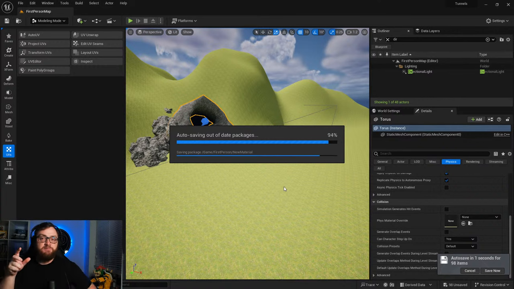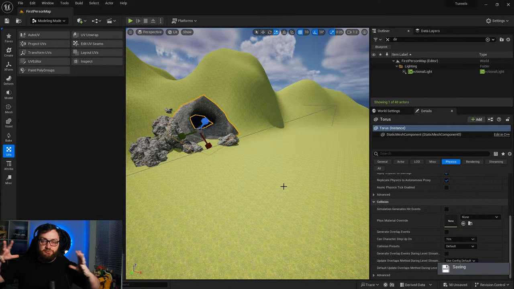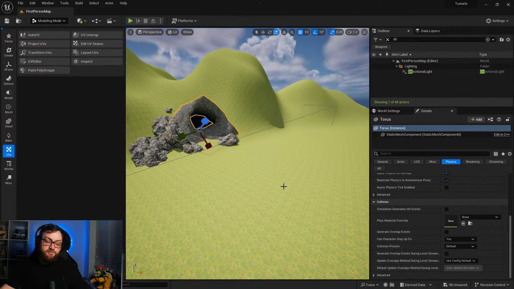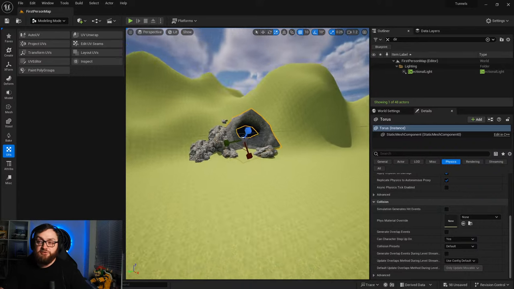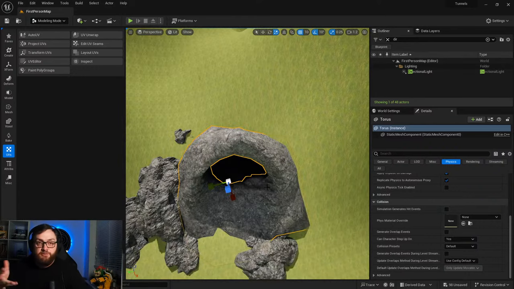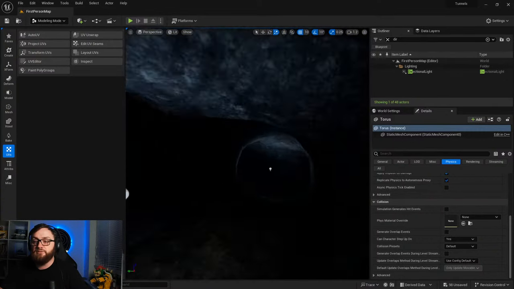So you could make multiple cave sections in model form and then just stitch them together afterwards, because you can bridge gaps together too. So you can stitch them all up and combine them and make them union. That's totally possible too. But as you can see, it's very simple and quick to actually just make something. So it's not too bad just to go from scratch every single time if you wanted to.